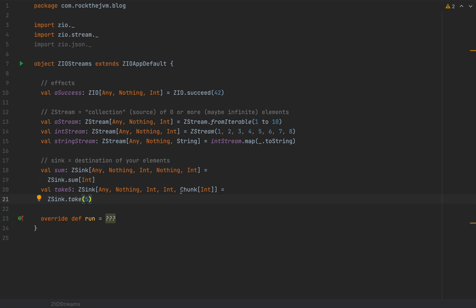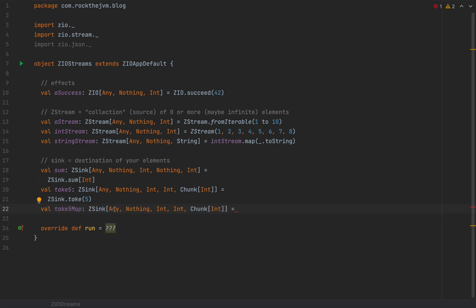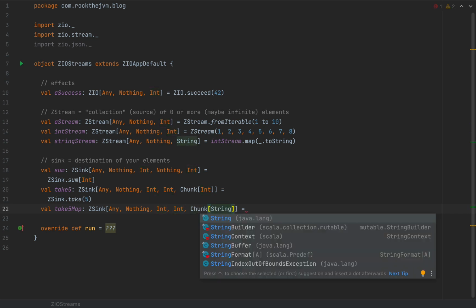Now you can also process the output type into maybe a different type, so maybe you want to do something with these integers once you've acquired them. So I'm going to have, let's call this take5Map, and I'm going to copy most of this type signature, but this is going to be a ZSync with Any, Nothing, Int, so the first 3 type arguments are going to be left intact. The 4th type argument is going to be left intact as well because I'm only going to use take5, but the Chunk here I'm going to process as strings, for instance.